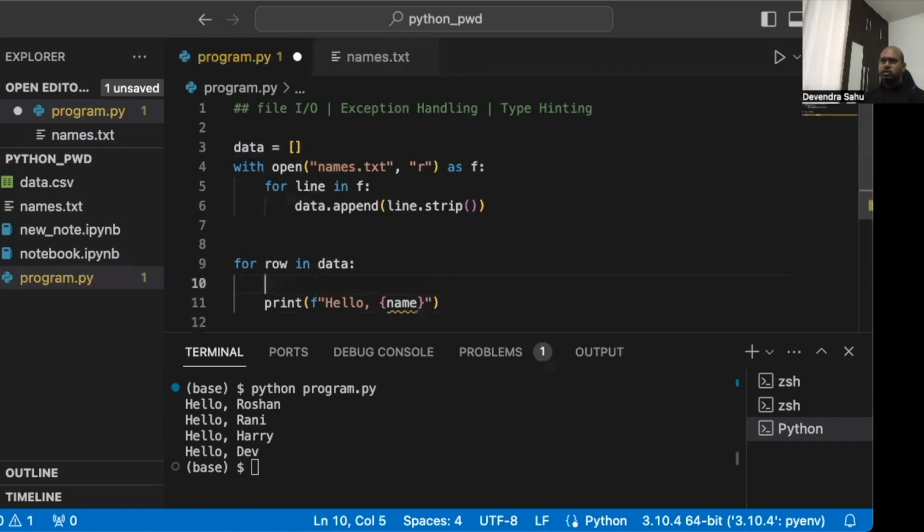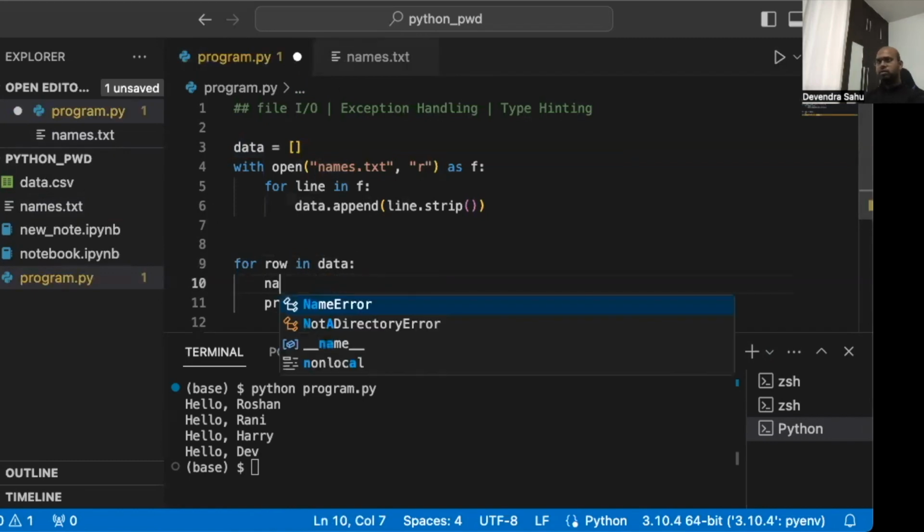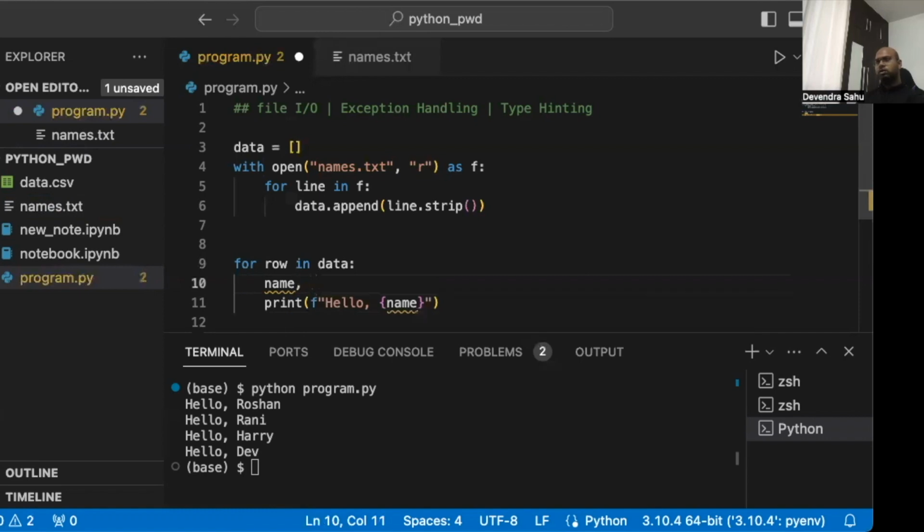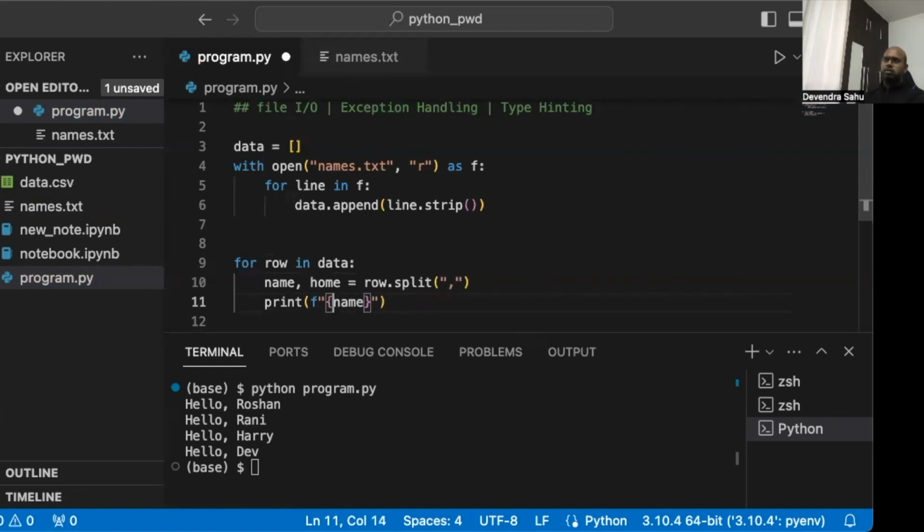Now we can say name, comma, home is equal to row dot split on comma.